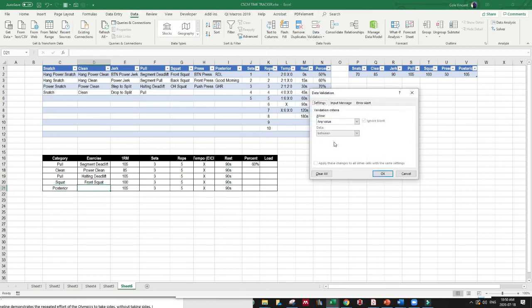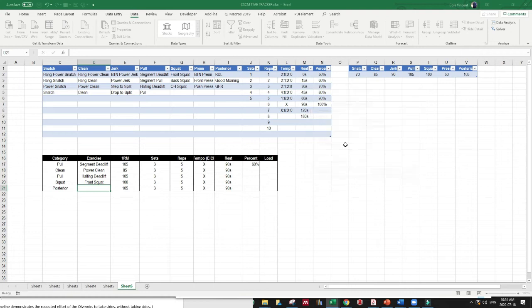When we go to data validation, we're going to make a list again, but this time we have to use an indirect function. So equals indirect, bracket, I want it to refer to that cell. You'll see that the dollar signs are there. That means that no matter where I drag that, it will stay C21, and you might not want that. So if I delete the dollar signs and press OK, I can then drag it down, and it will refer to this here. So if I drag this down again, and I change this category to press, say, you'll now see that this list refers to presses. This one still to posterior work.